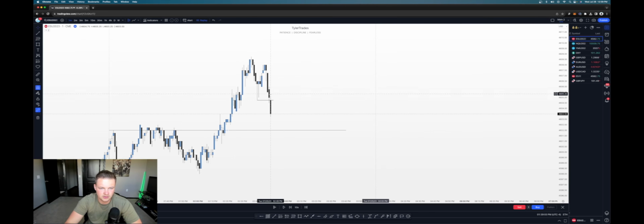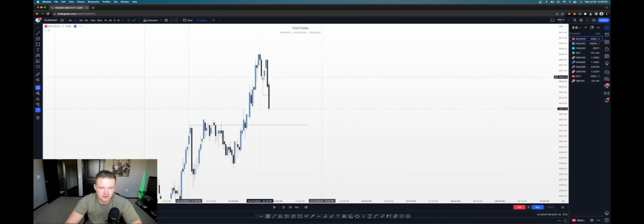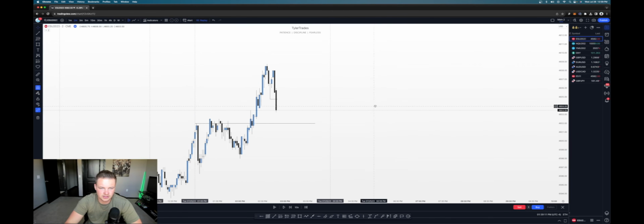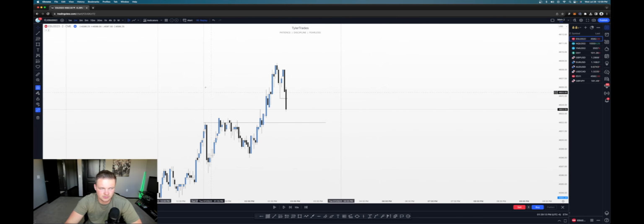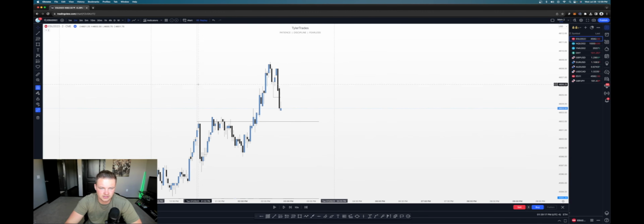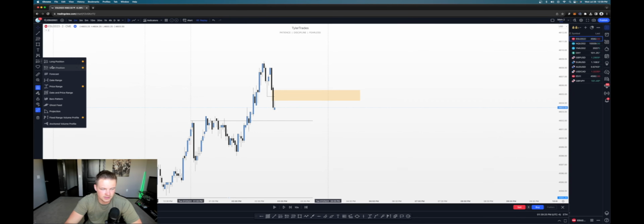And what I want to do, given that the price action does look like this, I don't mind looking up on a slightly higher time frame just to see how things look. And if things look a little bit cleaner on this time frame, then this is probably what I'll stick with. So let's fast forward one more candle, see if we got that fair value gap left behind there. Yes, we do. So let's go ahead and mark this out. So we've got a fair value gap right here. We do have a smaller one up here. And let's frame this trade up and let's see how this looks.